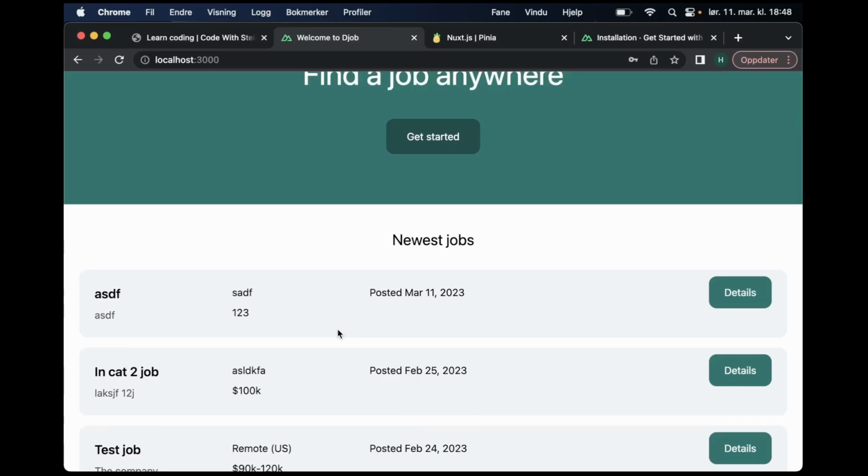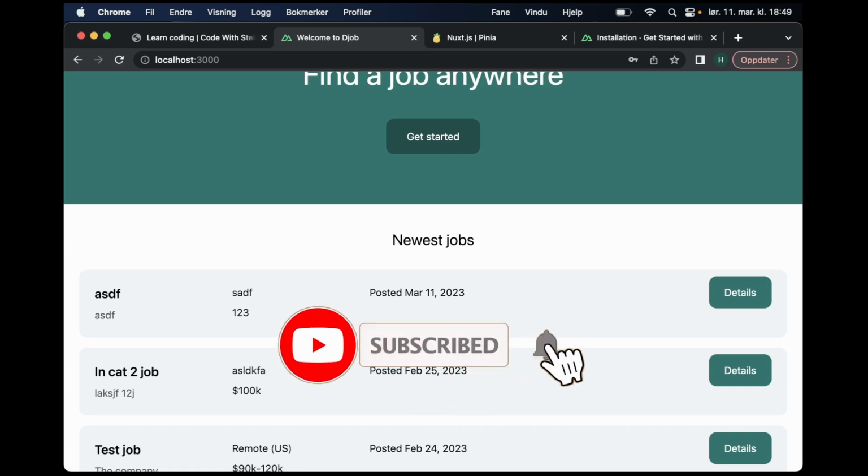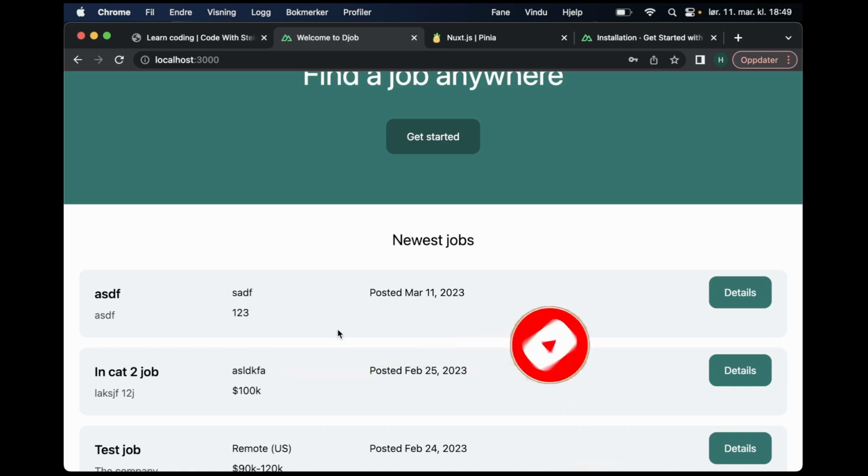So in this course you will learn things like authentication, how to work with an API, separating the front end and the back end, and similar. For the backend, we are going to use Django and Django Rest Framework, and for the front end, we are going to use Nuxt 3, which is a framework on top of Vue 3. To follow along on this tutorial, you should already know the basics of Django and Vue, but maybe you will be able to follow along anyways. I'm not going to bore you with any more information now, so let's just jump right into it.